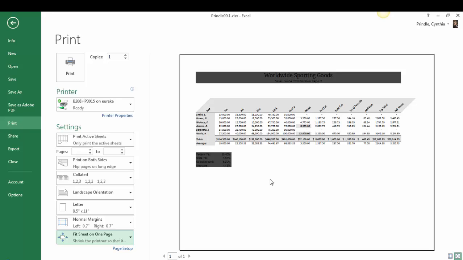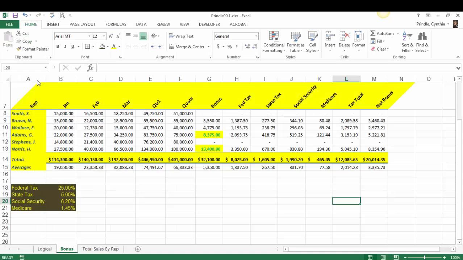Again, in this class, I won't make you print, but now you've gotten it ready to print. Of course, with all this color, if you're going to print to a LaserJet printer, it's not going to print in color, so you want to be careful with that. Even though my colors pop, when I look at it in color, you see this is hard to read. So you've got to seriously consider where you're printing before you decide to use color. So I'm going to hit back, and we're ready to go there.